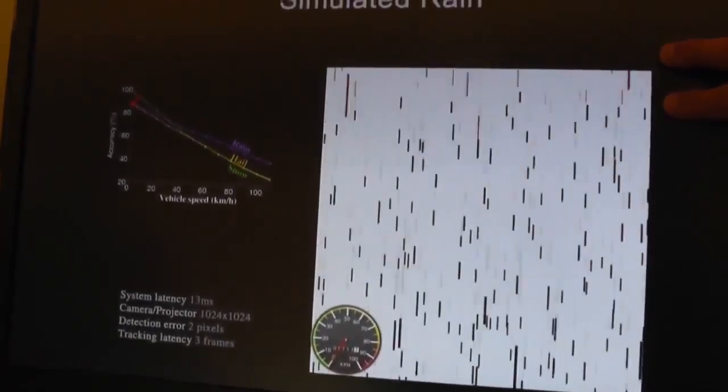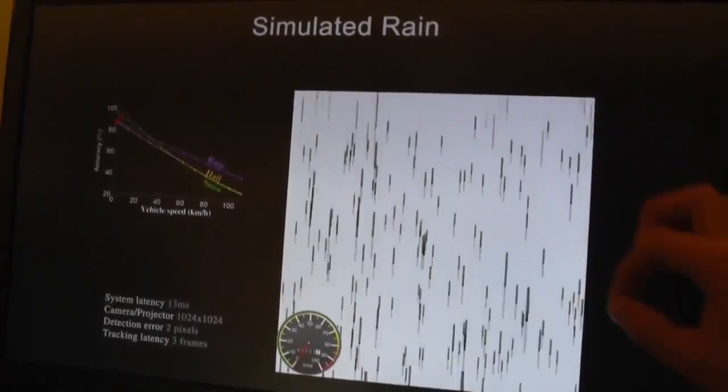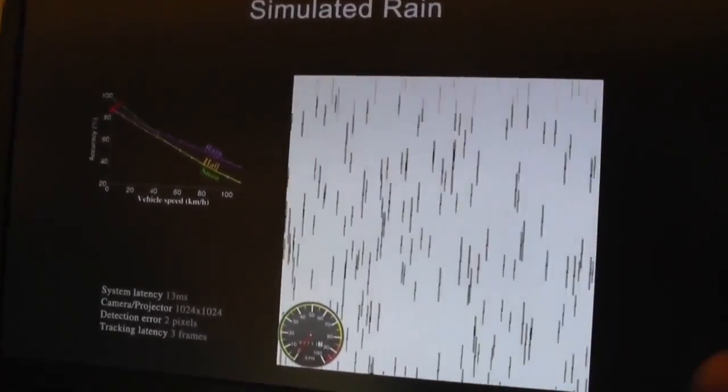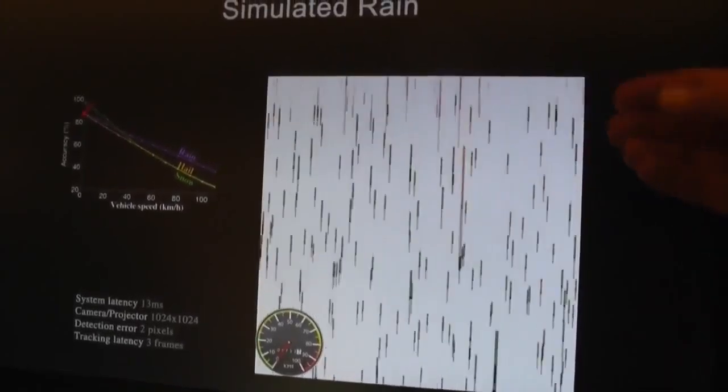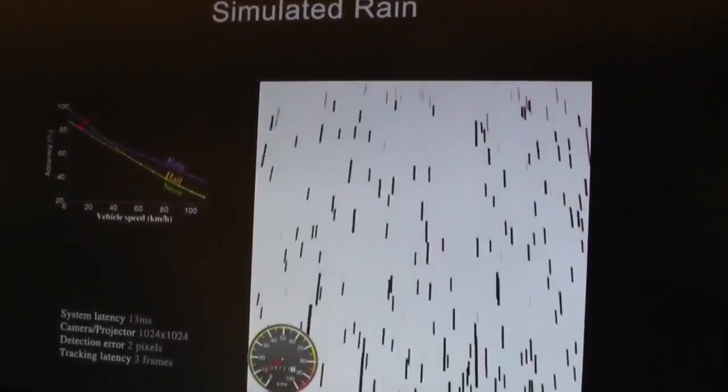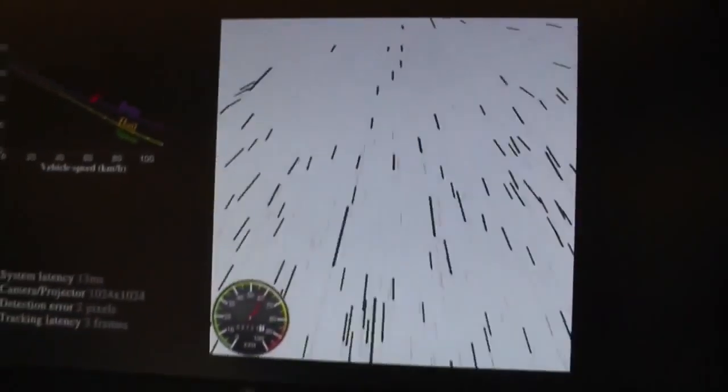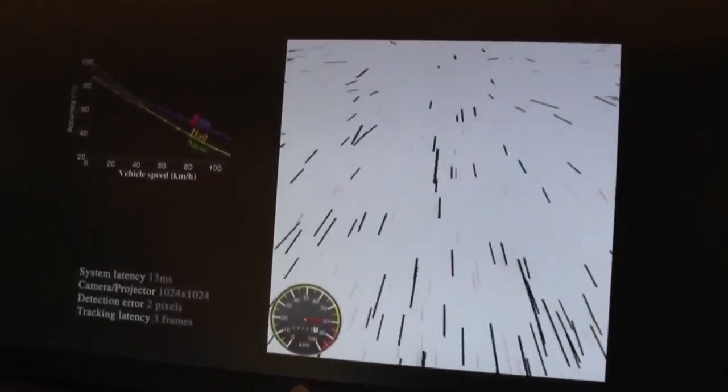So at the top of the video, you can see the red streaks as they begin to enter the view of the headlight. And as we begin to understand where those raindrops are traveling, the black streaks represent those raindrops that we've successfully not illuminated, and the red streaks are ones that we've missed that are making their way through. And as the car accelerates through this very heavy rainfall, you can see the angle of the raindrops changes, and a few more of the raindrops are making their way through, but it's still pretty accurate as far as being able to block out most of those raindrops as they fall.